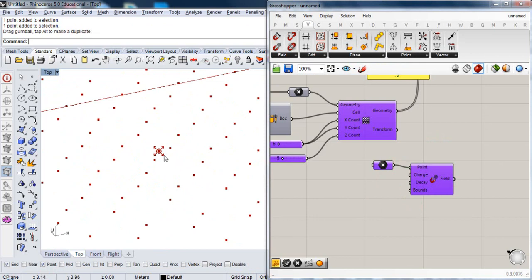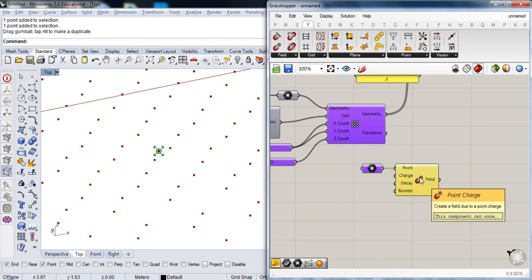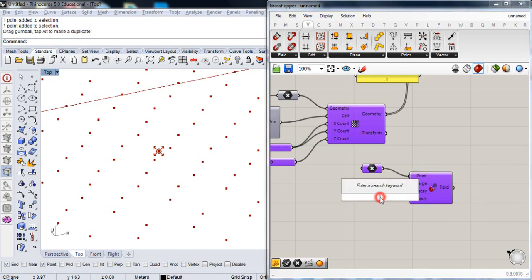And then you'll notice that we've got a few arrows around here. So this is a point charge. And we can change that charge positive or negative. Here at neg10, this is a cool trick for your sliders.